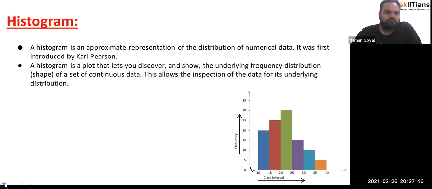Next is what? Histogram. Now for a histogram, we take this sign, this sign, right? This sign is known as a kink. It means we started the graph non-uniformly, then we are going to take a uniform difference. If you see, the difference between these two is 10. After that, the difference is 5. So in the starting, the difference is non-uniform, so to show that, we use that sign, which is known as a kink, K-I-N-K, right?